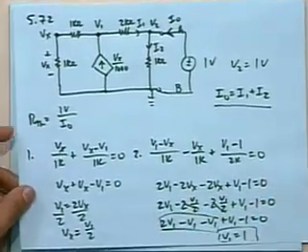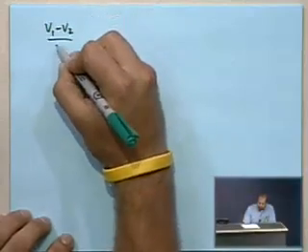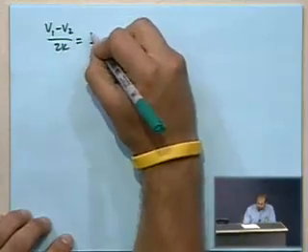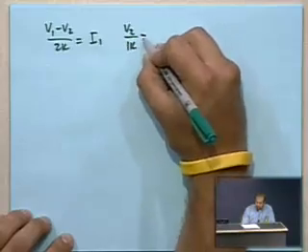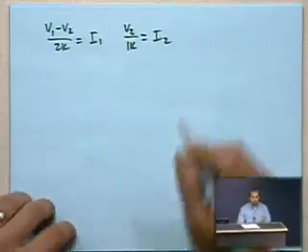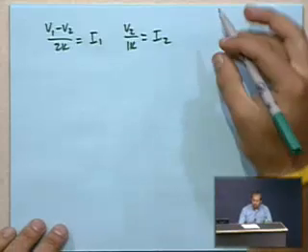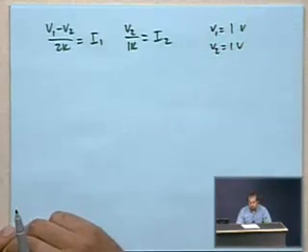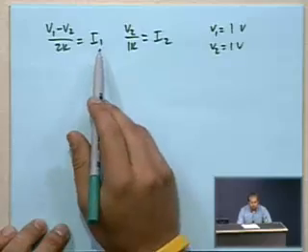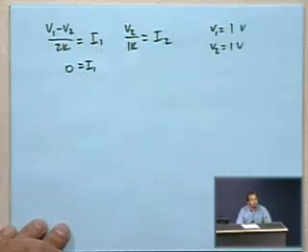So I'm going to move the circuit off the screen, but what we can say is that V1 minus V2 over 2K will give us I1, and V2 over 1K will give us I2. And that's consistent with the circuit as defined on the previous picture. Just as a reminder, V1 equals 1 volt, V2 also equals 1 volt. So we can kind of see what's going to happen here with I1. We're going to have 1 minus 1. So actually there's no current running in I1.